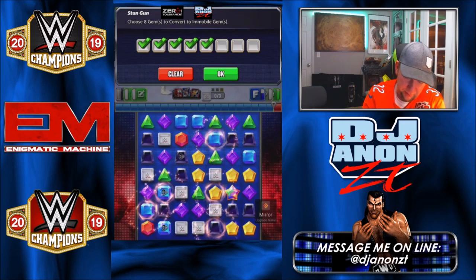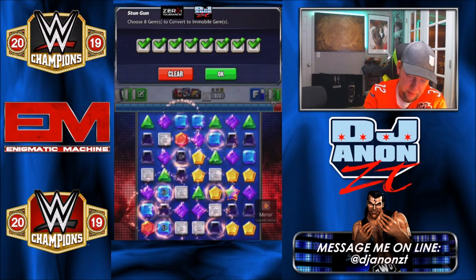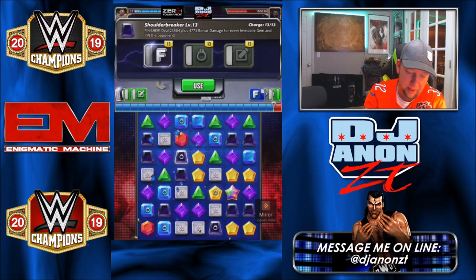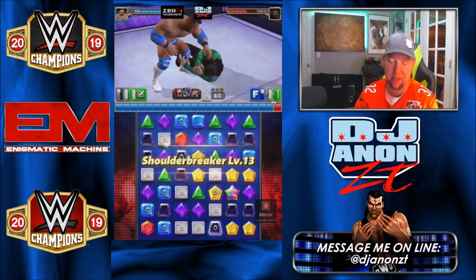I mean, I have to let him move something or we're going to get a reshuffle. I'm just going to take away these multiply gems. Okay, we got 80 immobiles on the board now. And we're going to hit that shoulder breaker. Let's see what the kickout damage is going to be.